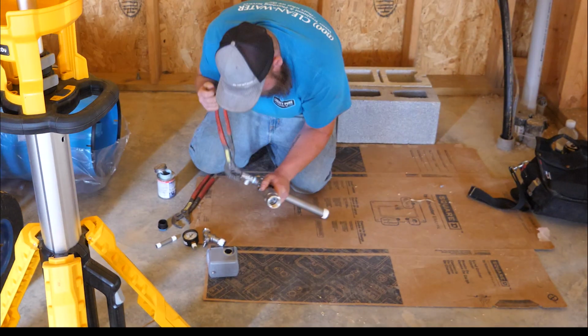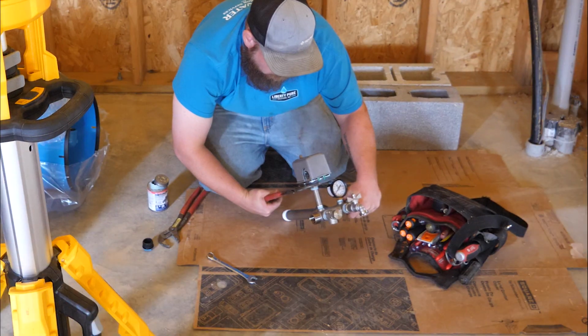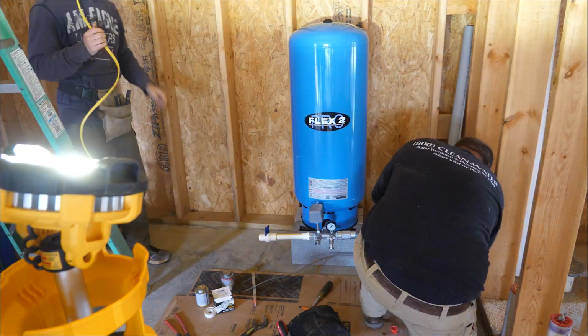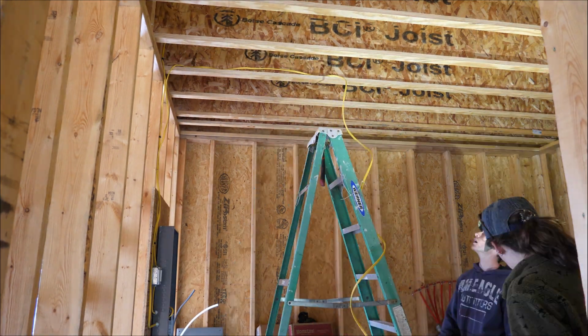The guys started by assembling the tank tee, which is a hose bib, pressure gauge, and pressure switch, and that goes into our tank, which is a 32-gallon unit. However, only about 10 gallons of that fills with water, the rest is pressurized air. The pressure tank prevents your well pump from running constantly for just short usages of water.